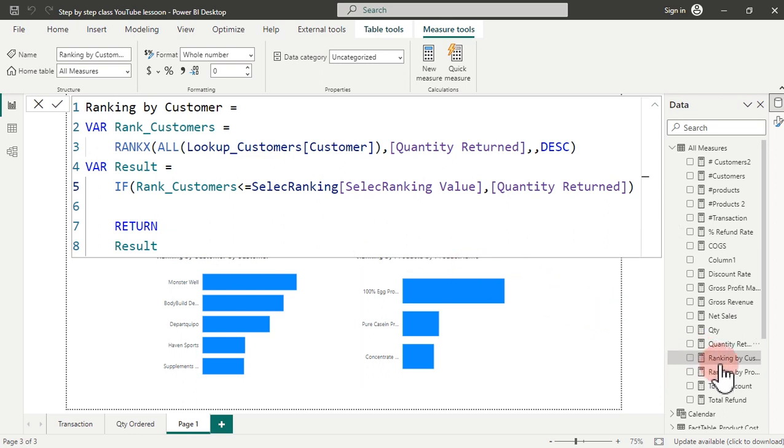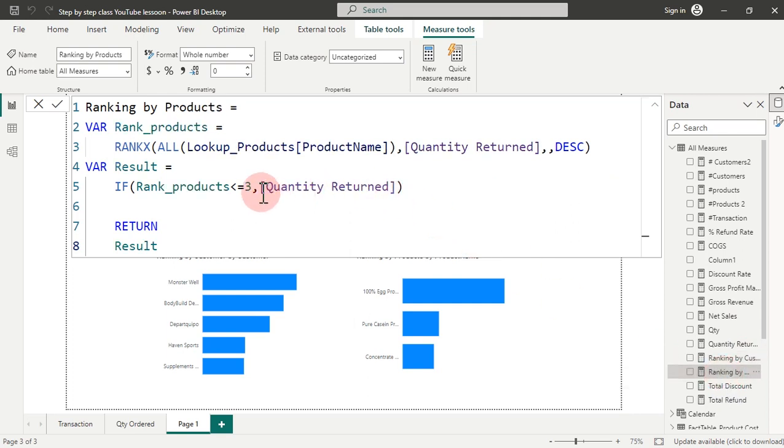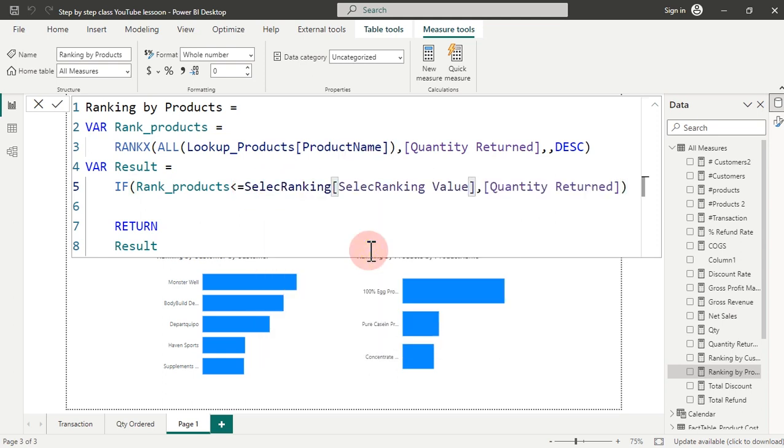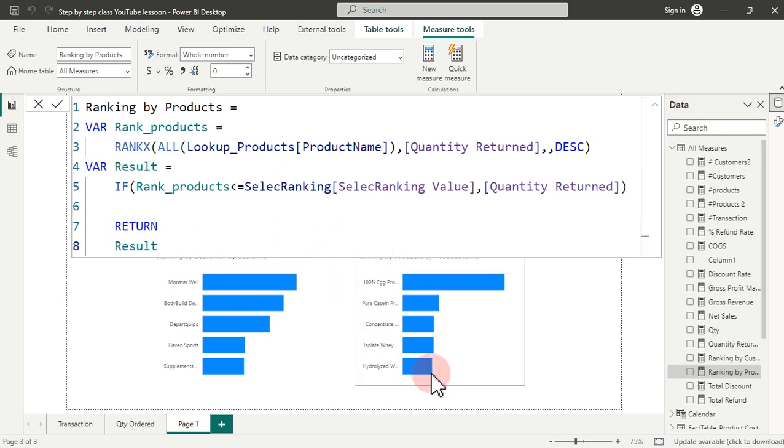Now we're going to go into the next one, which is the product one. I think it has not done the work for us. Make sure this is working. If it is working, it's going to change what you see. Let's see the next one. Here I do the select and here we have it right. So we can hit our enter key. And that is exactly what it is. What we're going to see now is what we have selected. Let us find out if this is really doing what we asked for.